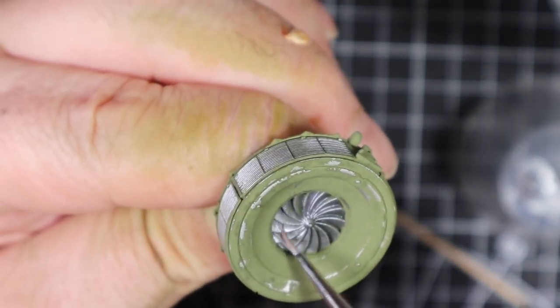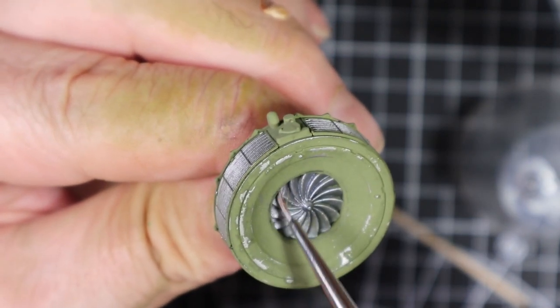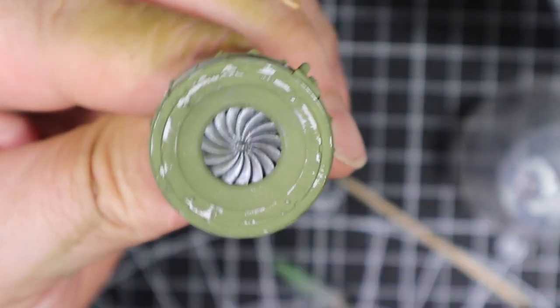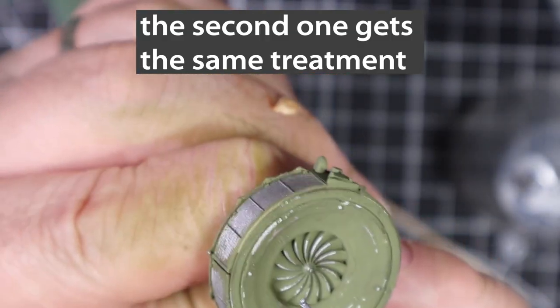It's just there's two of these. I don't want you to get confused. You can see that the green paint is quite flat. So I've got to repeat that on the second one as well.